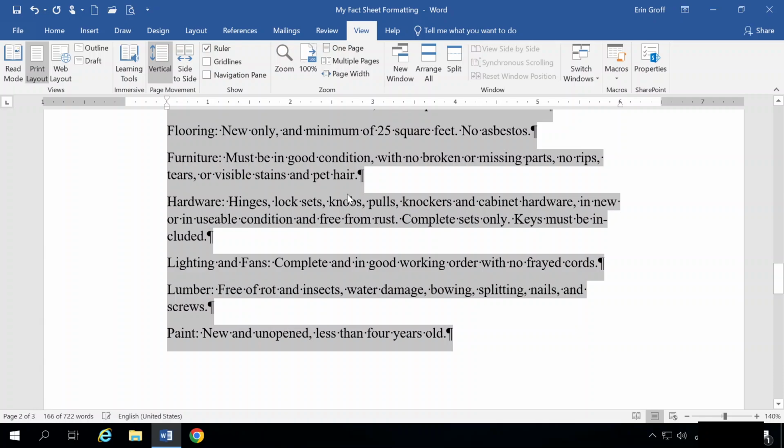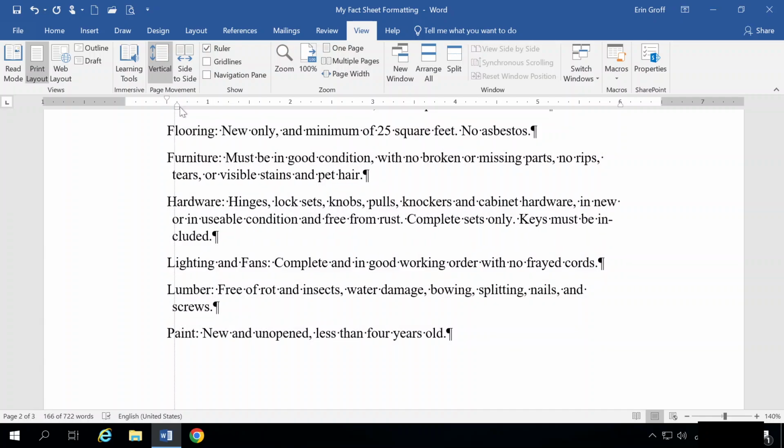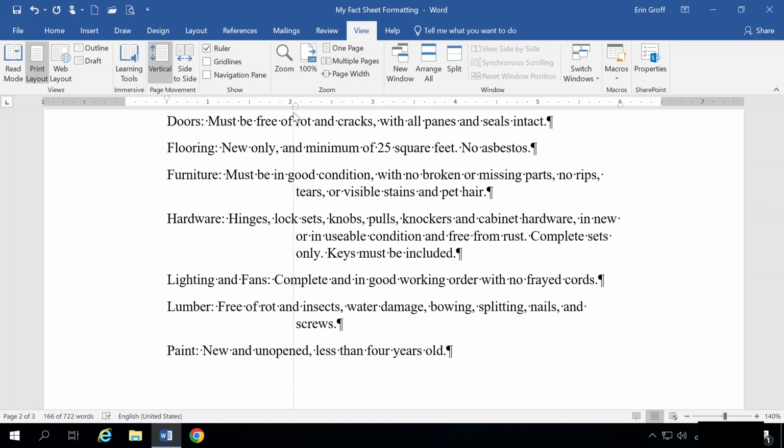Number 3, create a hanging indentation. On the horizontal ruler, drag the hanging indent marker to the 2-inch mark. Now, this can be tricky for some people. Make sure you're getting the right indent marker. So you have the top part is the first line indent, the bottom part is the left indent, but this middle one, it looks almost like an arrow pointing up. Wait till you get that screen tip that says hanging indent, and then you're going to click and drag to the 2-inch mark.